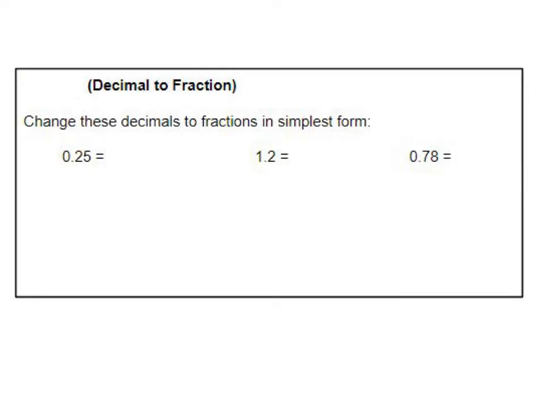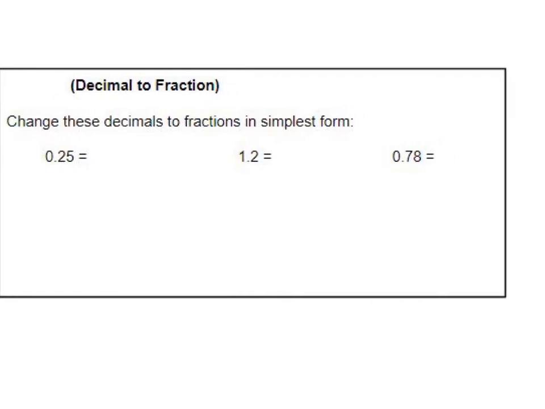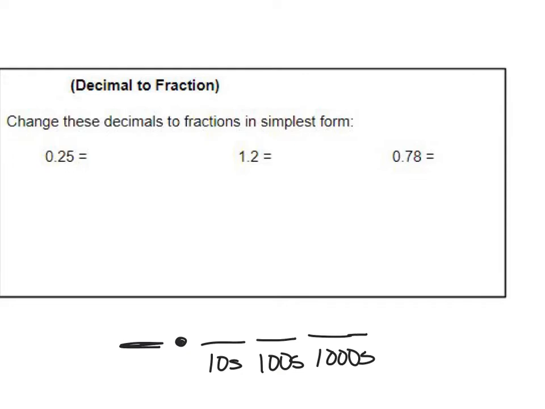So here's the first one. We have a decimal and we want to convert it to a fraction. It says change these decimals to fractions in simplest form. So remember, when we have this, you have to go by place value. You have your ones place, which is your whole number. If there's a whole number, there's a number going to be there. Then you have your tenths place, then your hundredths place, and then your thousandths place. So make sure that you understand those place values, because that's going to help you out.